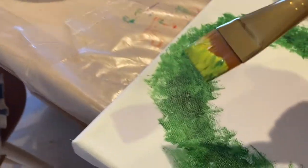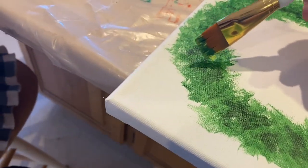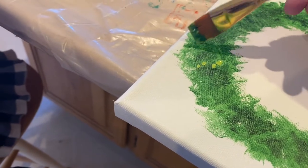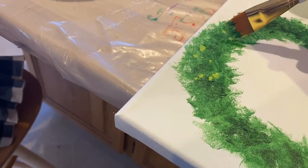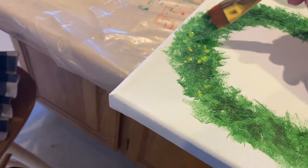Okay, so this is interesting. You kind of want to stay a little bit away from your black or your darker areas and add little bits of highlight. Just little dabs of highlight. And this adds even more texture.